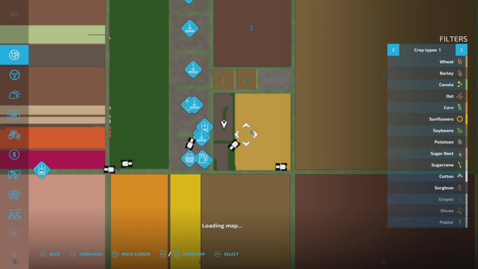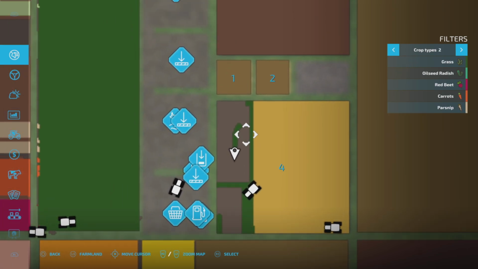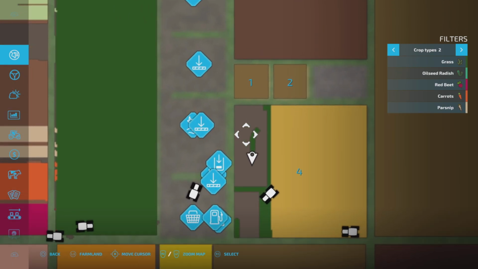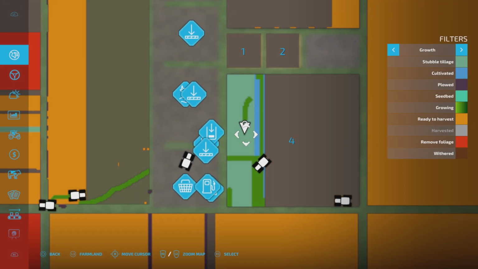Now, how do I know it's seeding? Crop types, I got grass turned on. There you go. So it's planting grass, as you can see where I did. Okay, confused yet? Yeah, I don't blame you.